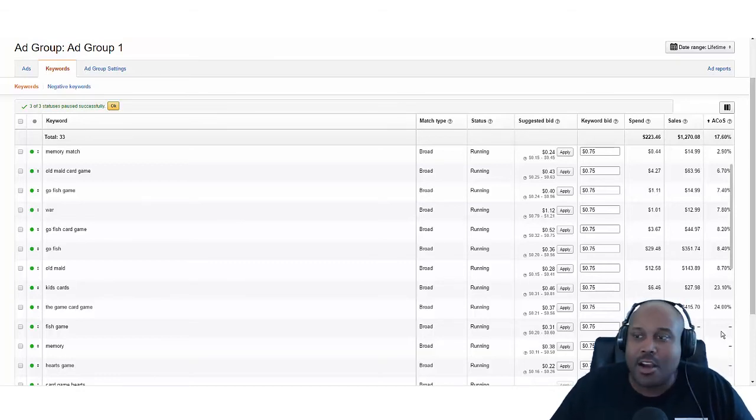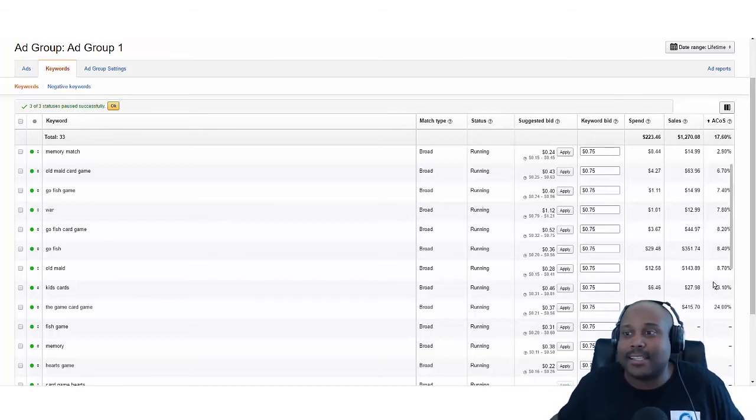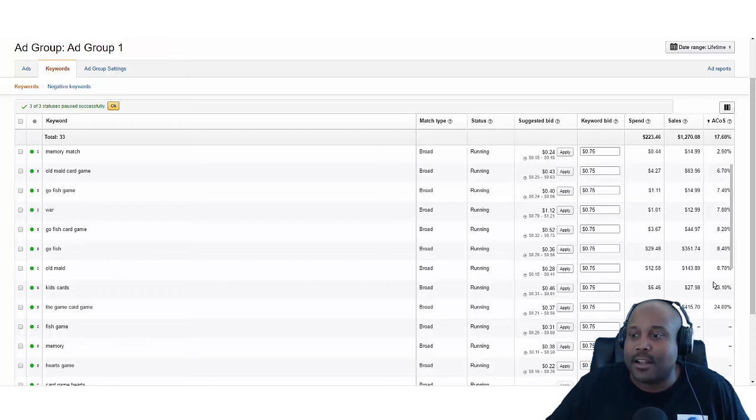So what I want to do is I kind of want to start refining these words so that here I can keep adding in more and more keywords, and then anything that's over my ACOS limit, which is essentially the minimum profit that I want to make minus the advertising cost, minus my cost of procurement, minus the Amazon fees, then that is going to be my kind of tolerance for my ACOS. So for this item, if I want to make a 20% margin, that means the lowest ACOS I could actually accept would be about 33% on the item.